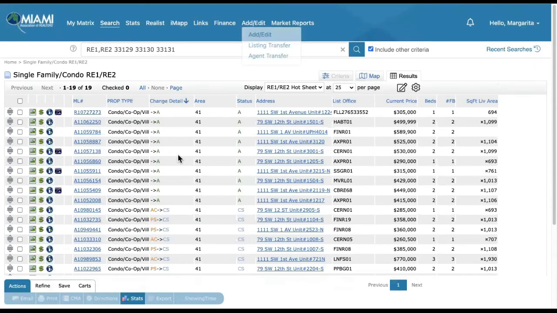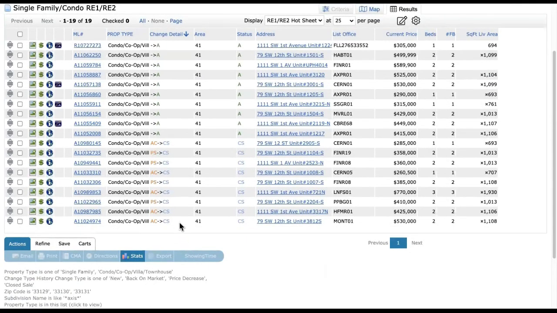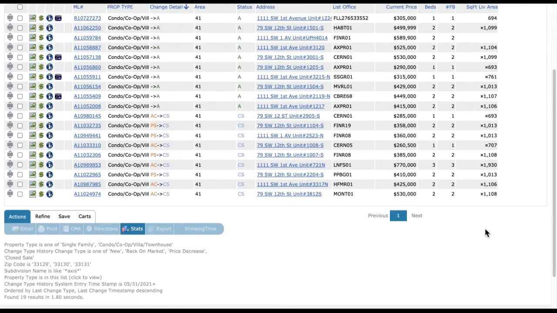So it's going to show me everything that was listed in the last month, everything that was closed in the last month. And I think I had also asked for anything that came back on the market, any price decreases. If I don't see the information here, that just means that it didn't happen in the last month. So sometimes you'll click on a hot sheet and it doesn't pull anything, and that's because maybe based off of the change types that you selected, nothing has occurred in that time period. Okay, so the hot sheets and the market watch are another way for you to get that market information and those market stats. Okay, the last program we're going to jump into is RPR.